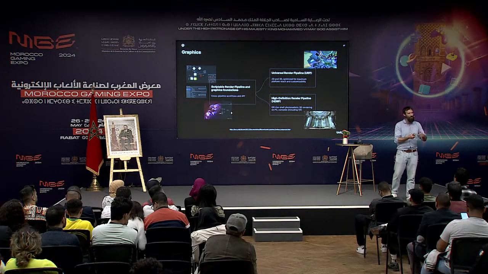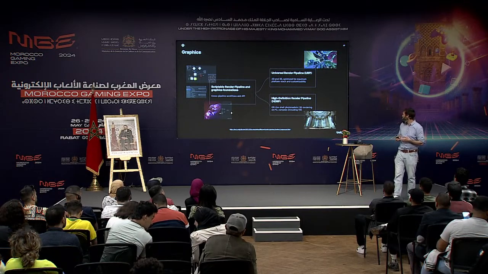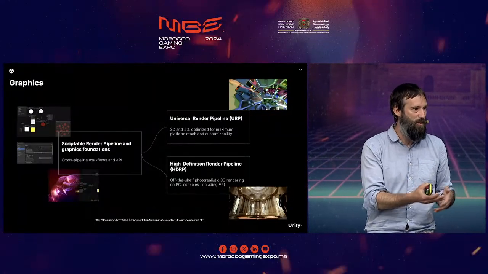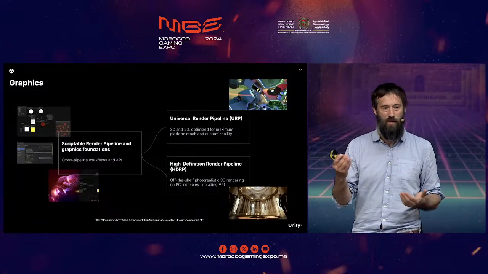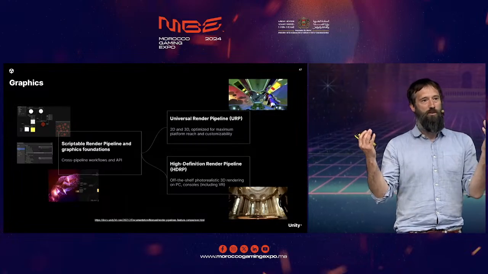And we provided, as I was mentioning before, 2 rendering engines. One is optimized for mobile, and is not trying to do photoreal rendering. So it's more flexible when you don't want to do this. It's easier because you don't have to unplug everything. It's called URP, Universal Render Pipeline, and this is for 2D and 3D. It works on every platform, so it's really nice when you want to do one thing and then it goes everywhere.